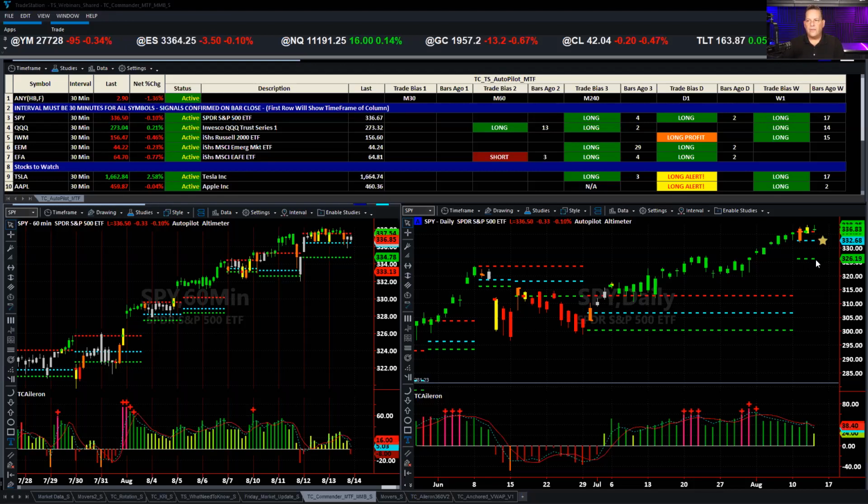When you get below that, where's the next level of support? Well, it's right here at the green, which is our support. We call it the lift and the stall, but basically you can look at this as resistance, support, point of control. Now, when I take this level and look at it, between 332 and 326, look left, there's blank.